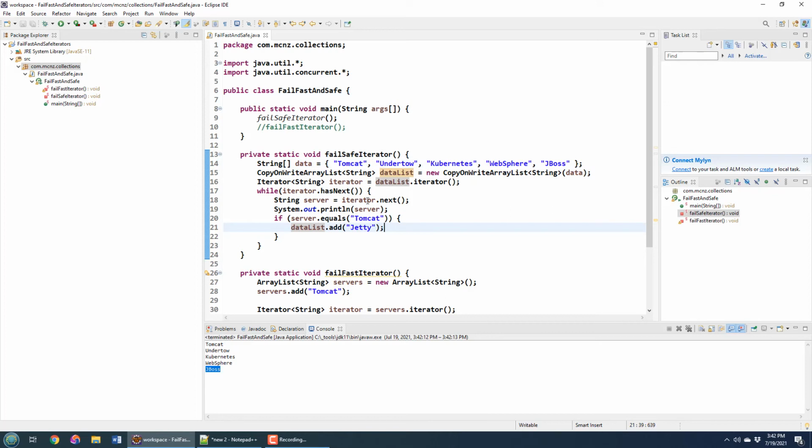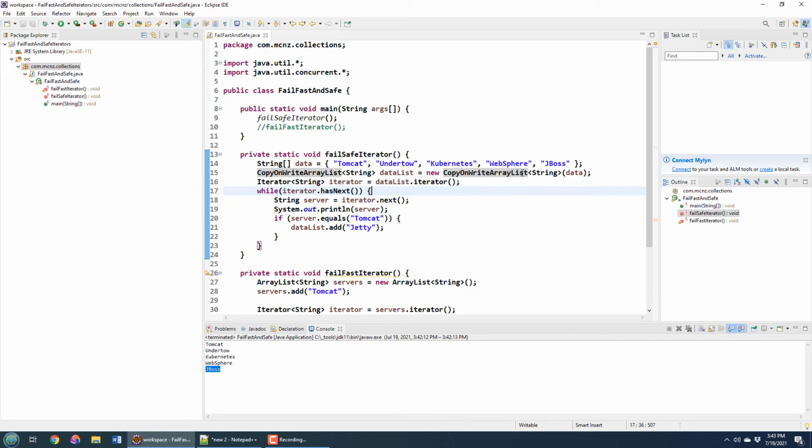Now, the reason for that is that this iterator doesn't actually point to that array list. The iterator actually is a copy of this array list. So when you use a fail-safe iterator, the iterator doesn't actually loop through the underlying collection. It creates a copy of that collection, and it loops through the copy. So if you manipulate the underlying collection, well, it doesn't affect your iterator. It doesn't affect your code. You don't throw an exception, because it's actually not the collection that you're working with in that iterator that's getting modified, right? You have a clone, you have a copy of it. And so that's how you avoid the exception.